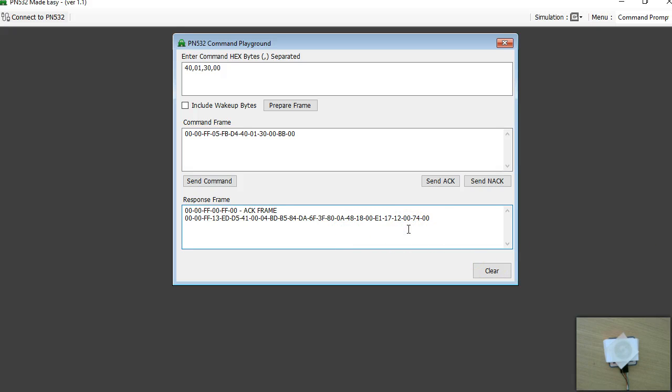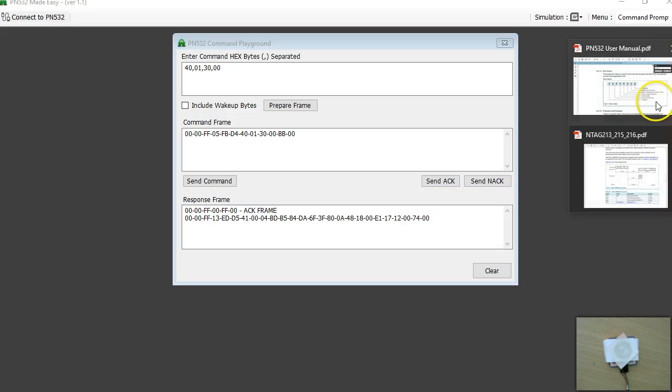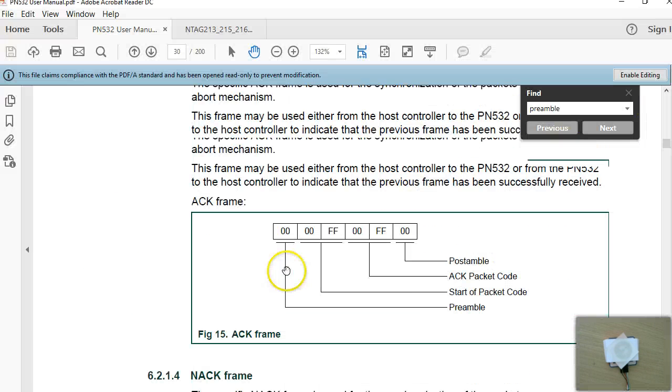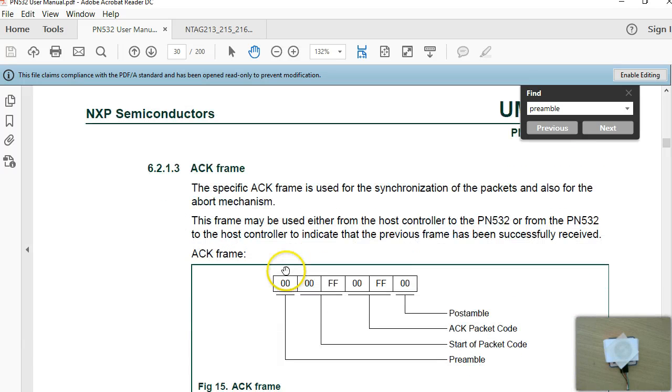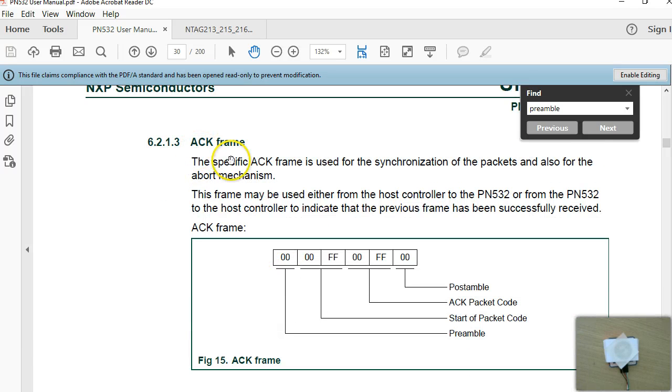So there's one more interesting thing. If you look at the documentation again, there are two more frames, because this video is mainly about these frames. I'm not going to come back to these frames in any of my future videos. The ACK frame is an optional frame, and this is part of the handshake.